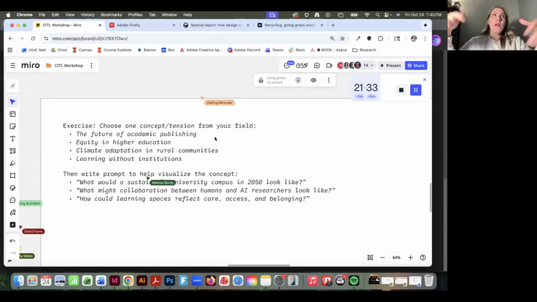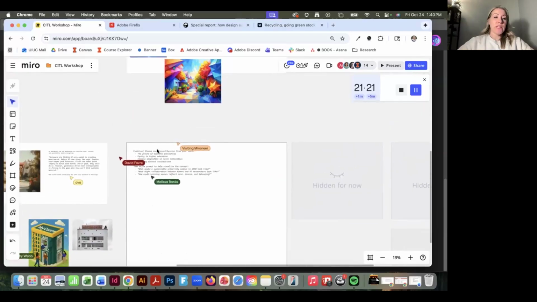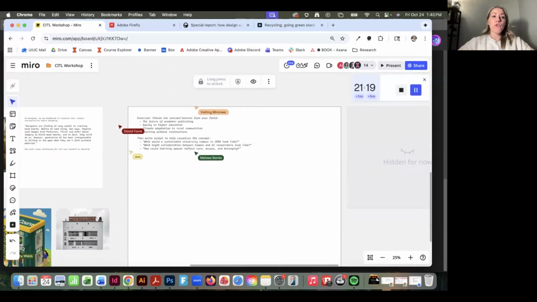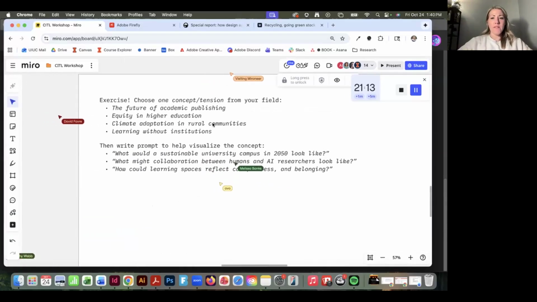And then based on that tension, I want you to think through again, like we did with this first one, but we're going to use a lot of different prompts right now. How can you help visualize that idea? So one of the things I'm dealing with, like I said, is the future of the graphic design industry. So I think that would be my prompt. What does the future of graphic design look like?